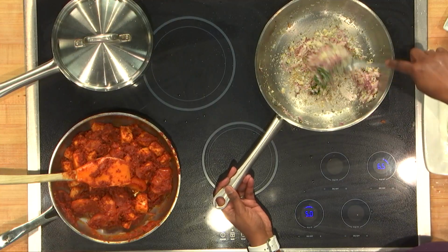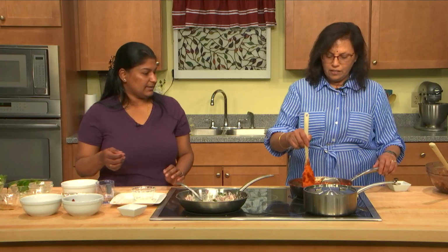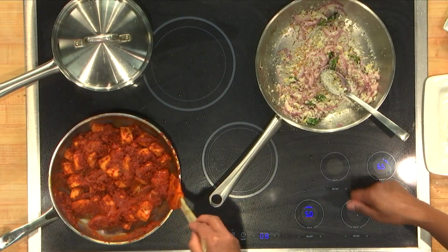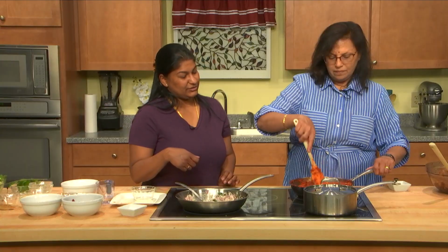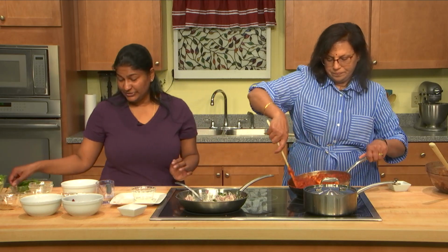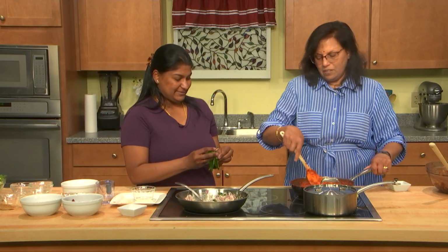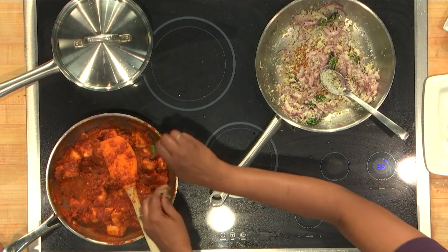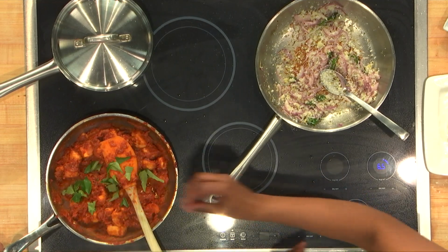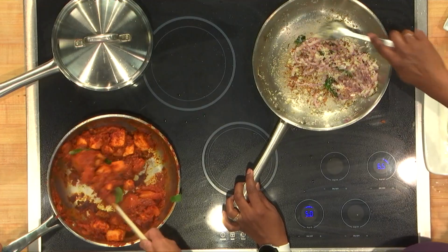So once this is done, this is 5 minutes over. Do you think this is ready? Should be. You can just stir, and that should be it. And you can garnish with some curry leaves. I like to break them. And do you not put cilantro on it? No, it's optional if you want to.